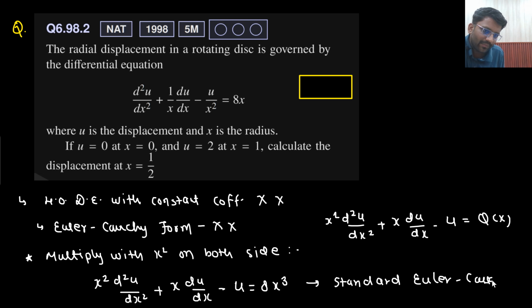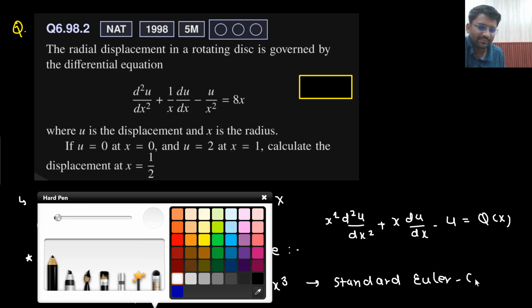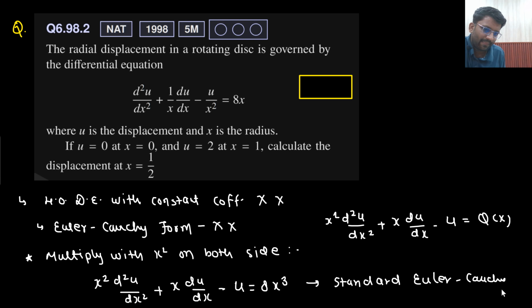Now who is creating the problem? Sir, x is creating the problem. So what is x? x equals e to the power t. Sir, if x is e to the power t, who will become the independent variable? Sir, t will become the independent variable. That means your d will become d by dt. Right? Now what you need to do?